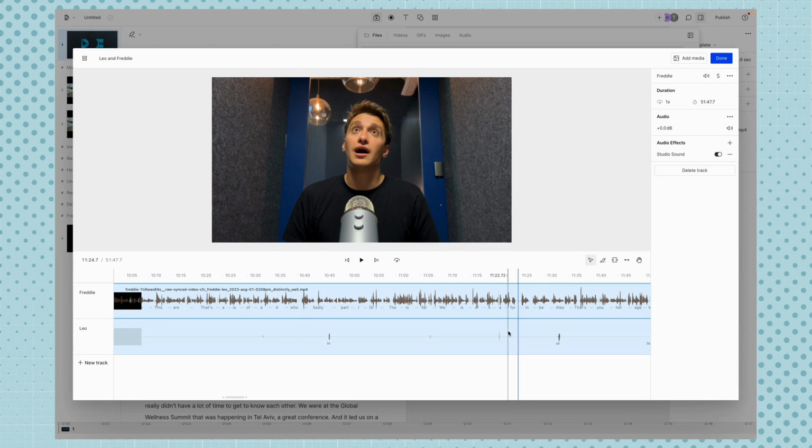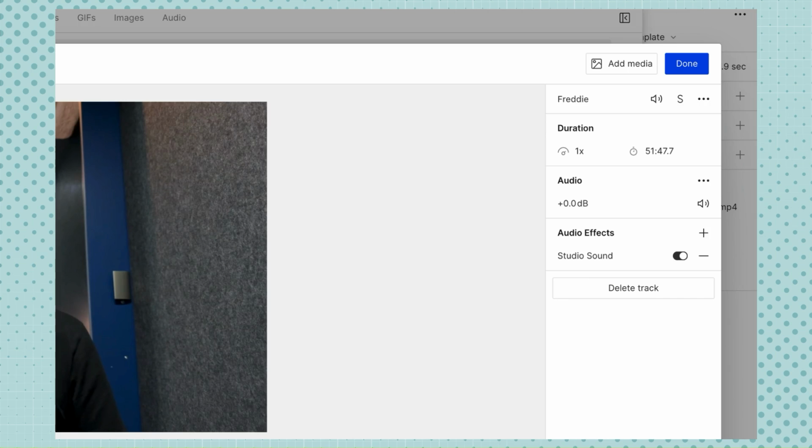So if we need to make individual edits to someone's microphone or someone's specific audio, we would want to do that inside here. So we could adjust the audio, we can solo or mute them. We could do any trims if we needed to, but we want these to be in sync, so we won't do that here. If we wanted to make someone's mic louder than the other person's, we could do that here, adjust the audio levels. And then by default, I believe it turns on Studio Sound, which just helps mix the sounds. So it just improves the sound quality. And you can either turn that on or off if you want. And you can also adjust the intensity if you want some Studio Sound, but not as much as it's supplying in the cleanup.